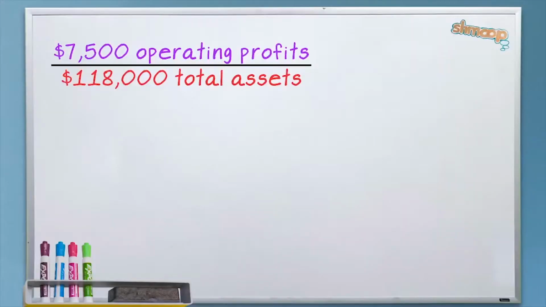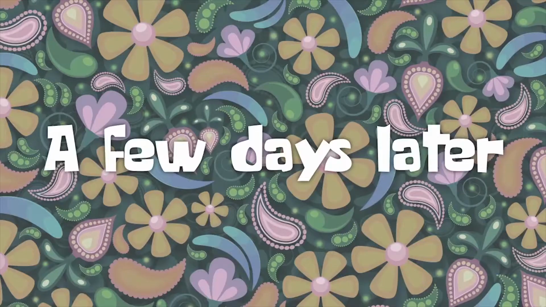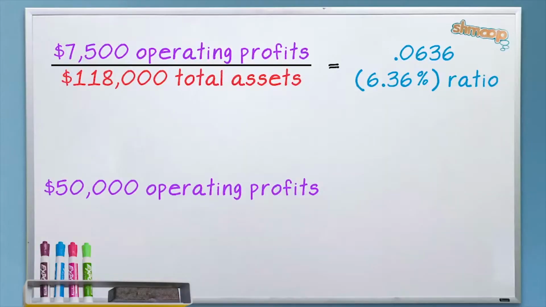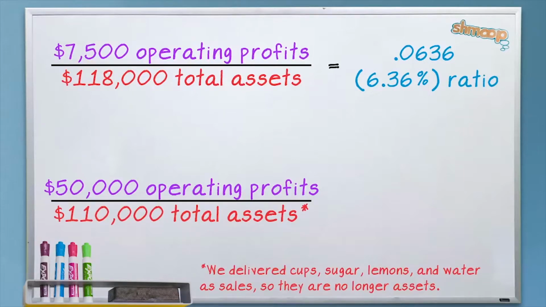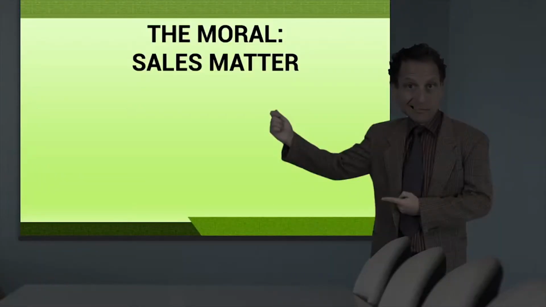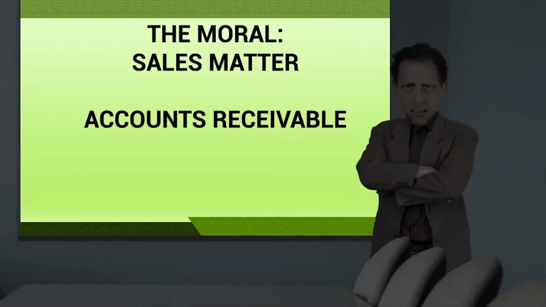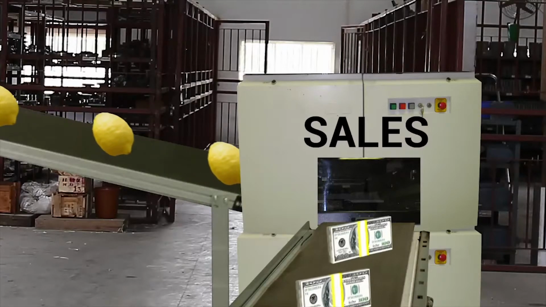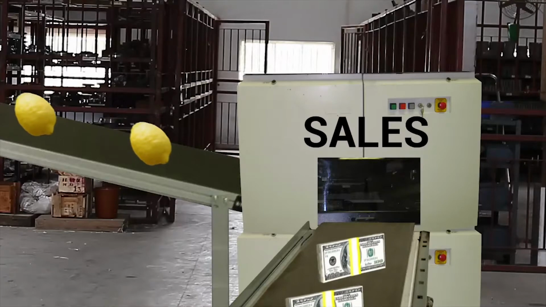You could have invested that money in a lot of places and done way better than the 6%-ish returns that it implies. But if you wait a few days and the transaction happens, depending on the deal structure, well, all of a sudden you have something more like $50,000 in operating profits with about the same total assets. So all of a sudden your ratios look a whole lot better. Moral of the story, sales matter. Having tons of accounts receivable are nice, but they aren't sales. Sales convert inventory to cash, and that, generally speaking, is a good thing.